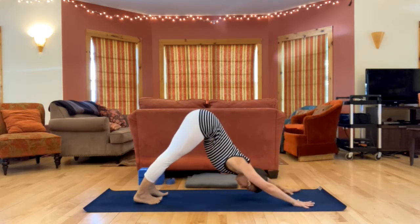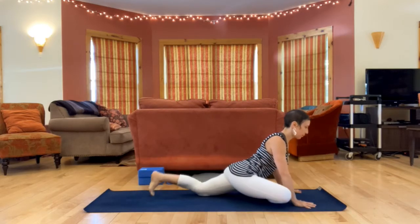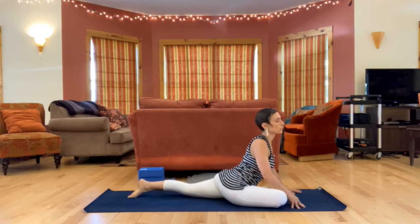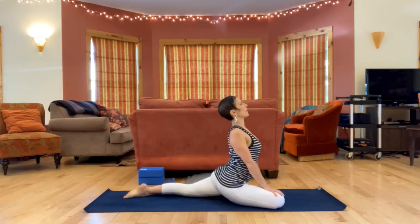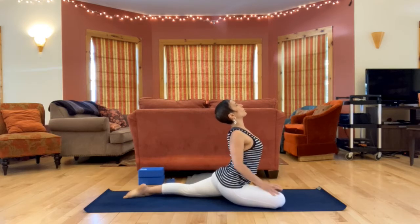From down dog, let's bring the right knee forward. Pigeon pose, right side. Feel free to adjust the angle, add props if props are useful. And we'll begin in an upright position, walking the hands in. You can use your hands on the floor, on your leg, on blocks, wherever it's useful.